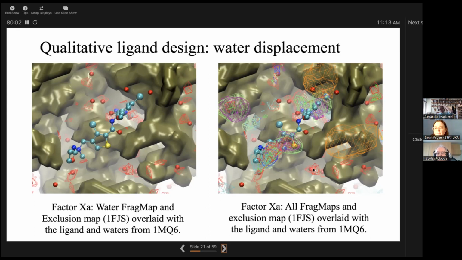And so that gives you the information. It's like, okay, do I increase the linker length so I can maintain binding at both ends? Okay. Yeah. That information content is incredibly high. It really takes people a long time to wrap their head around all the information that's coming out and that you have accessible to you. And then again, the quantitative accuracy is there, as with FEP.